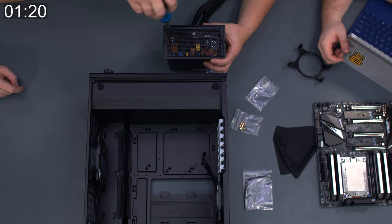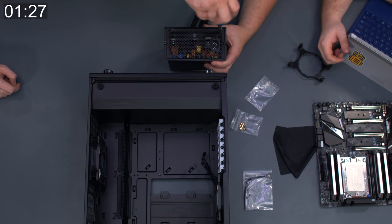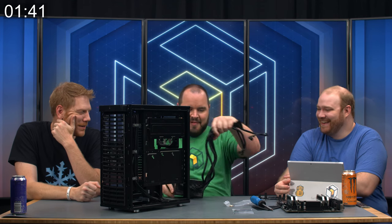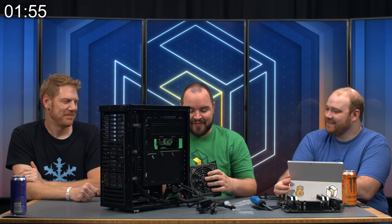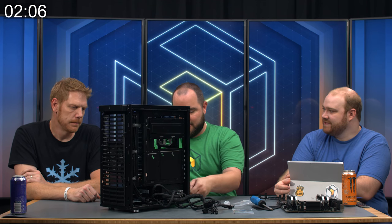I put the power supply bracket on and I'm just using the screws provided in the case. The chat is asking if the time ends at boot or finished building — we'll say finished building when you say it's done. I'm putting the fan facing down through the bottom. There's a nice dust filter. The filter you pulled out the front runs the full length of the bottom of the case — intake cold air from the bottom and exhaust out the back instead of recycling what's inside the case.